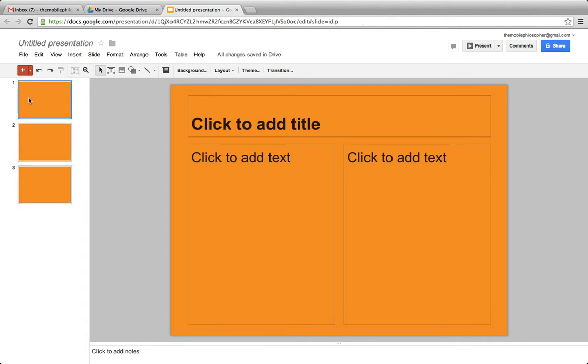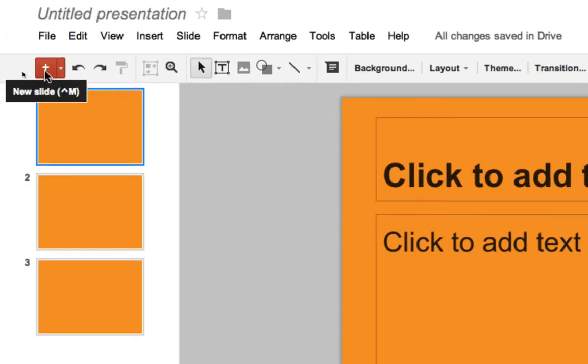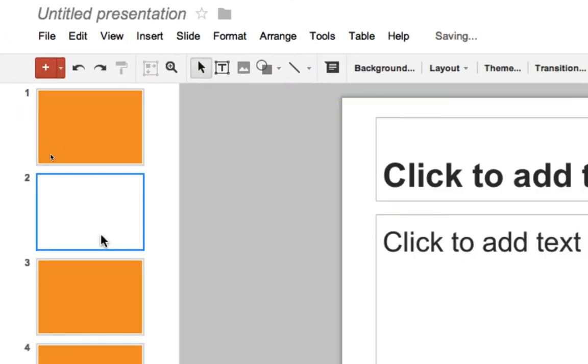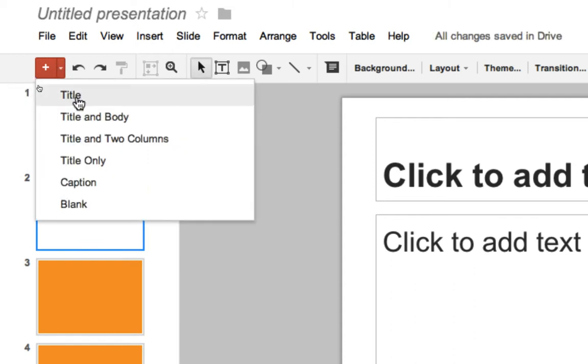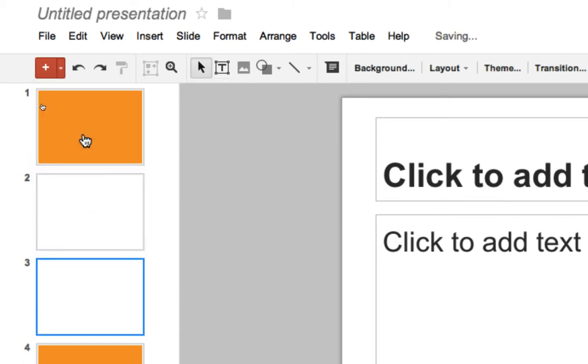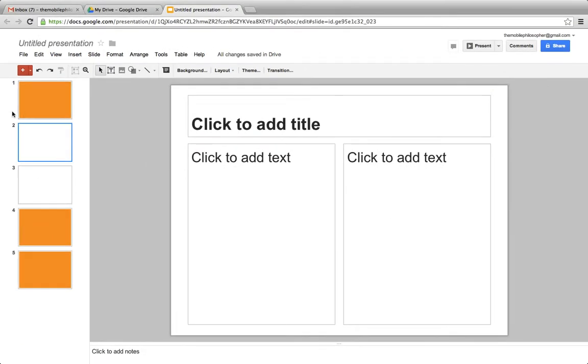Another thing that we can do, we can go here to the plus button, which would obviously add a new slide, which we stick one in there. But if I go to this arrow here, we can also see the same things we saw with the layout, which is title, title and body, all these types of things, or a blank, so I can add title in 2 columns if I want, and then it'll pass to a 2-column thing here as well. So those are the various options here.